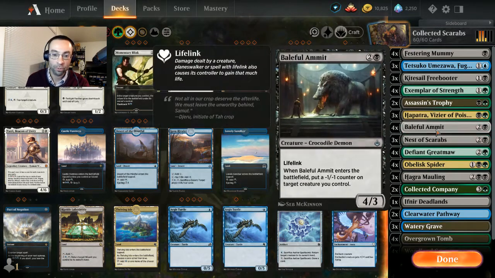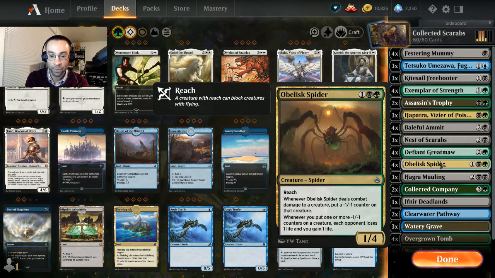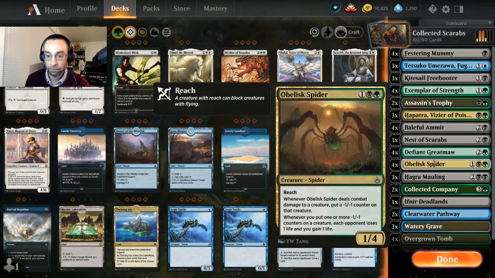So it is just the 1 counter, which is still pretty decent. Obviously, the Baleful Ammit just puts 1 counter on something, so it probably can put it on itself. Otherwise, if you put it on a token, then you can just have it as a 3-mana 4/3 lifelinker, which is pretty valuable, and you're still putting counters on tokens, so you're still going to get your Hapatra trigger and your Nest of Scarabs trigger, which is pretty sweet. And the Obelisk Spider is a 3-mana 1/4 with reach, and whenever it deals damage to a creature, you put a -1 counter on that creature. That's pretty solid. And whenever you put one or more -1 counters on a creature, each opponent loses 1 and you gain 1. So it's the same thing as Hapatra: just putting -1 counters, you just get the one trigger.